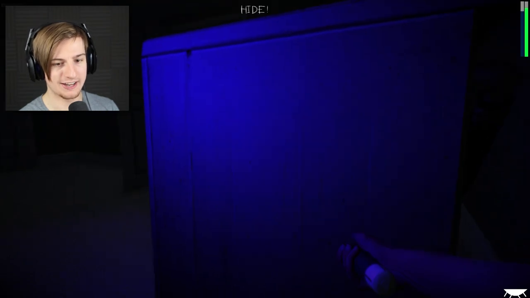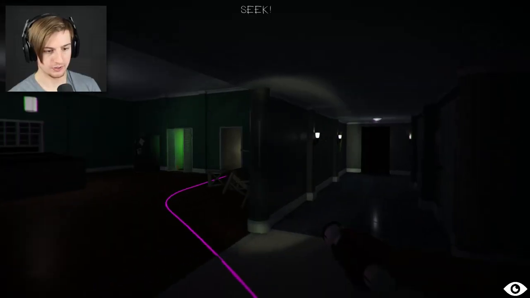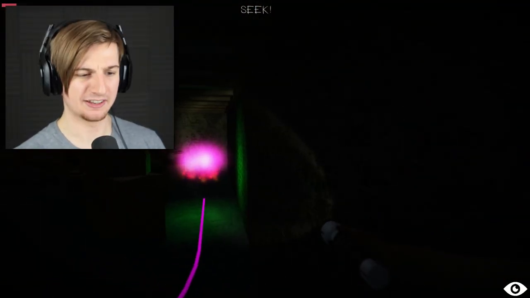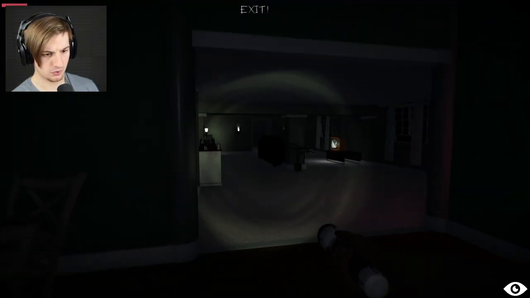Okay, so if we hide here as well, our meter is now full, the green meter. What the heck? Oh, okay. Whoa, that's the TV. We gotta go down here. Oh, goodness. I don't see any of the monsters, though. This is weird. This is kind of strange. I'm digging this, though. Okay, there's the orb. So if we go back upstairs, we should just be able to literally run for the door, I think.